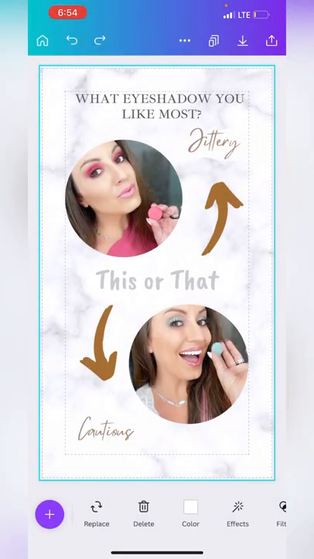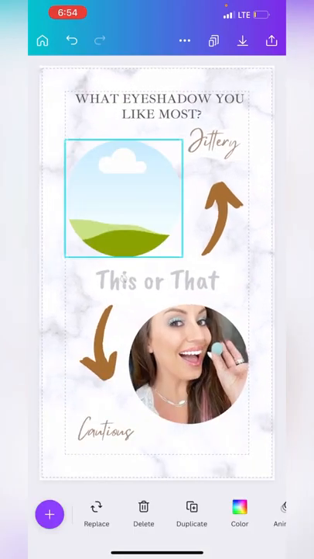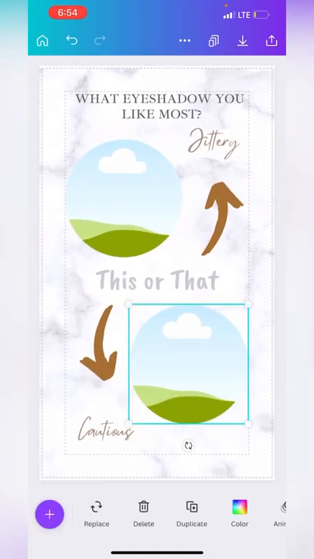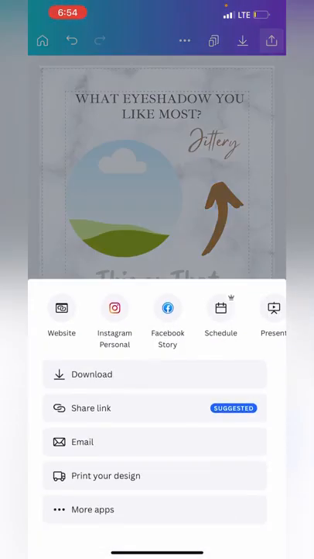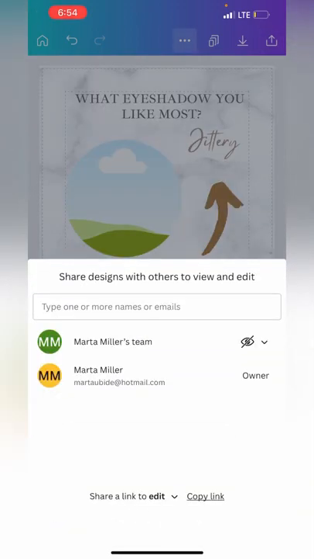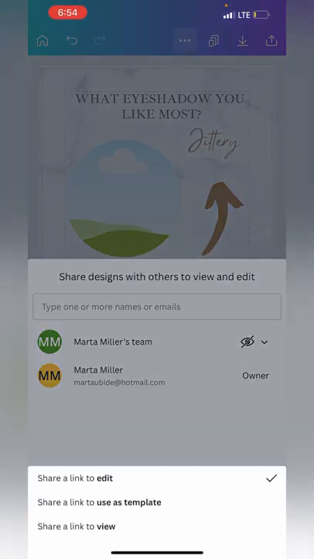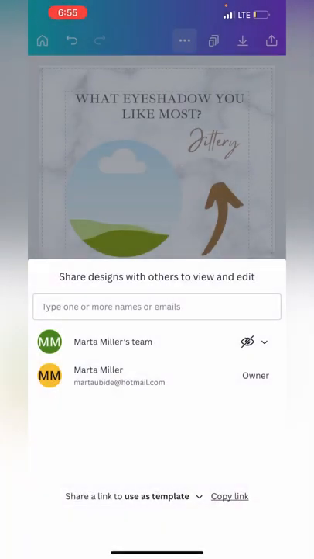If you would like to share this with your team so they can actually edit the pictures or add their own pictures, what I recommend is deleting the images and then clicking on the right top corner. You're gonna go to share link, and on share link you'll have these options. You have edit, which means they will be able to edit your document. Send a template, which means they will edit the document but it will not affect the original, which is what you would share with your team. Or it can be view, which means they cannot do anything else besides download it.